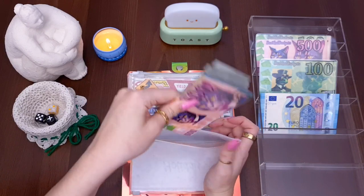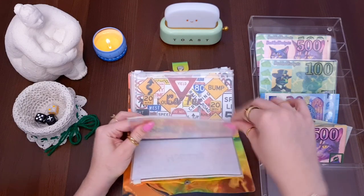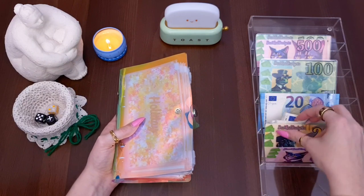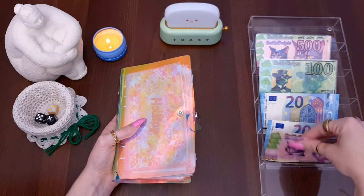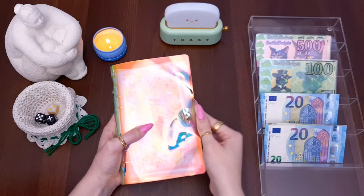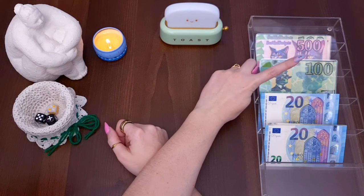Oh my god, and there's cash holders in here too. Oh my god, what am I doing? I've confused myself so badly. So that's the 700. Okay. So I can take these out because these are just further broken down. I think these are going to stay and these are going to go.